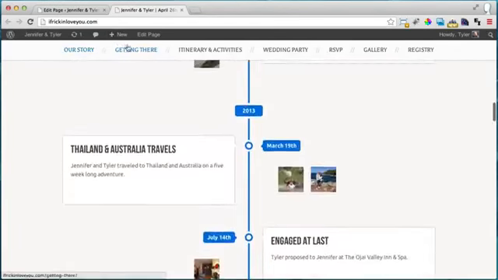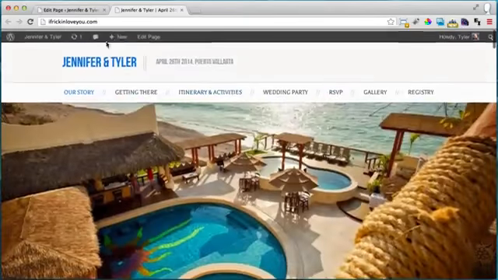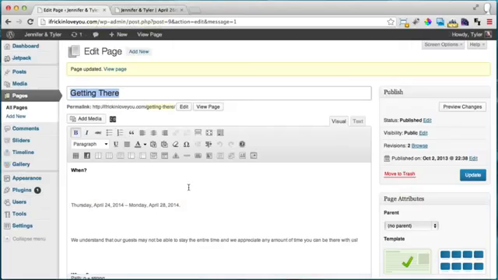So I'm going to go back here. And what I'm going to do first is these When and Where headings, I'm just going to make them bigger.